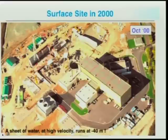The experiment was assembled on the surface building, that's the size of a car here, and there's a huge pit here. The experiment was assembled here and then lowered down this shaft, and the cavern is 100 meters underground. And just to give you another flavor of engineering, this time civil engineering, I mentioned there were some mountains on the left-hand side of this transparency, and there's a lake on the right-hand side.